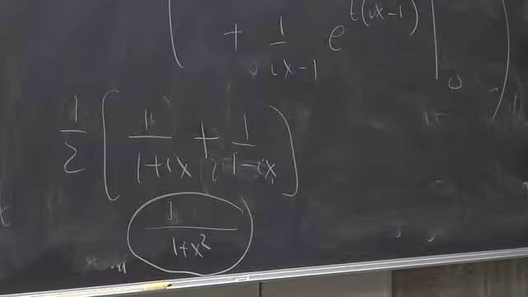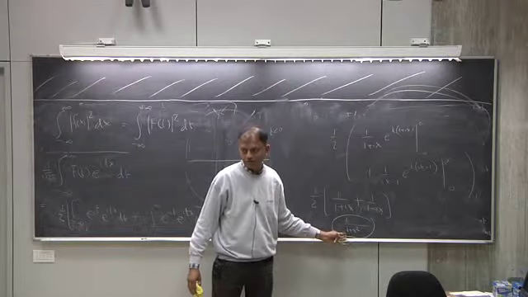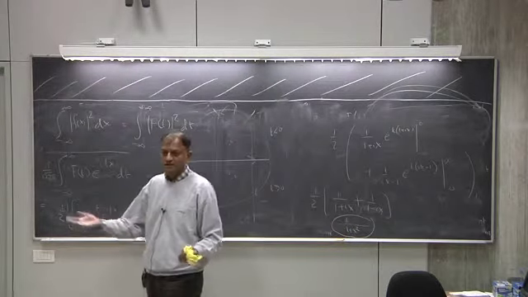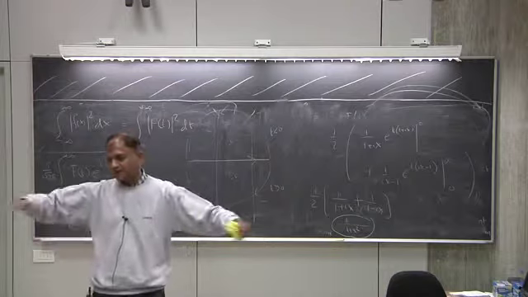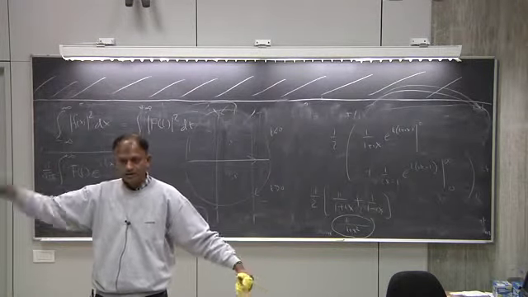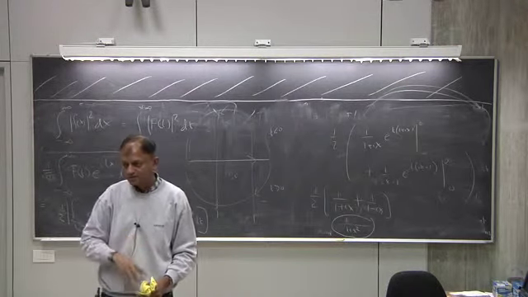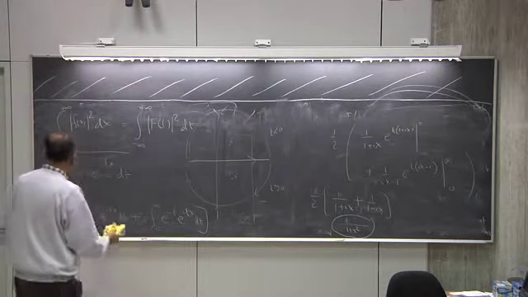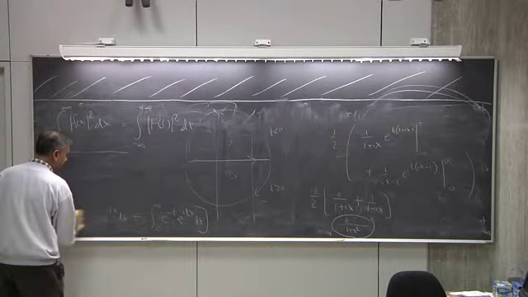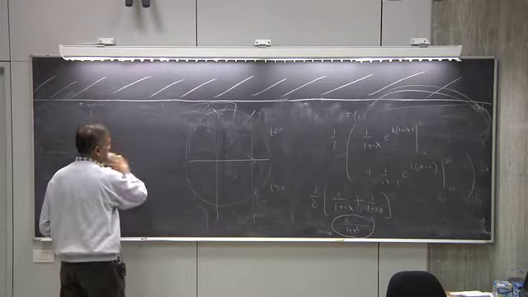Now, in the last 10 minutes or so, let me take one more example. This function was a very good function. It's a nice function, completely continuous. There's no problem with this function. So when the original function is continuous, and sufficiently rapidly going to 0 at infinity, so that those integrals are all well defined, the inverse transform always gives you back the original function. However, let's consider now an example which is a bit discontinuous.